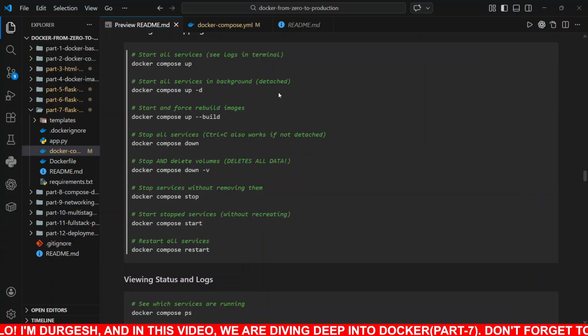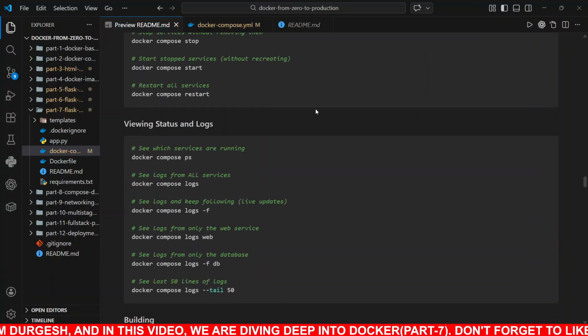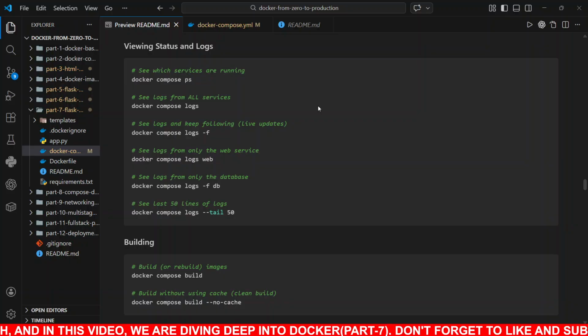Start, restart, status and logs. Yes, keep moving.